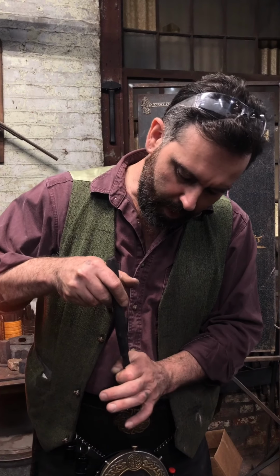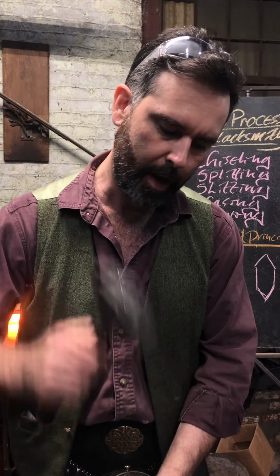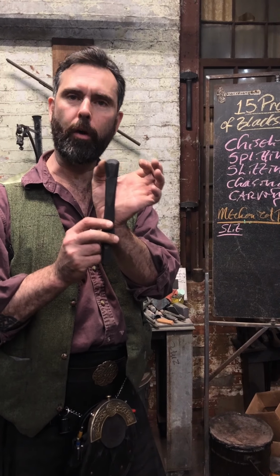So you have to be careful because of that, that this tool goes into the hole and it opens up the hole, and then when you try and pull it out, it binds up on these corners. But what's nice about it, you can in fact strike it sideways, right? Which will open that hole. We'll turn it this way, strike down, which will open that hole up a little bit in width rather than breadth.